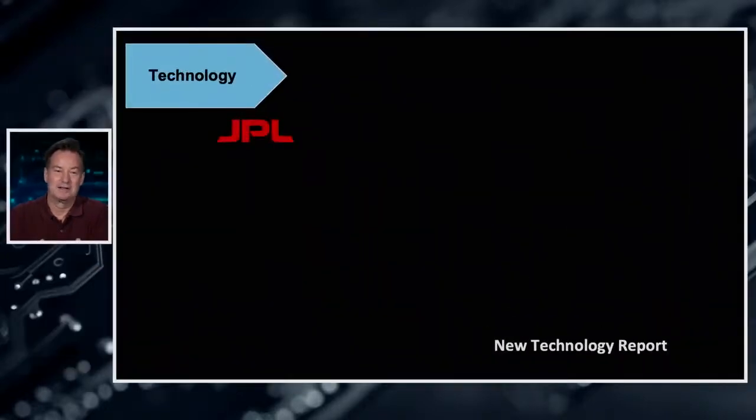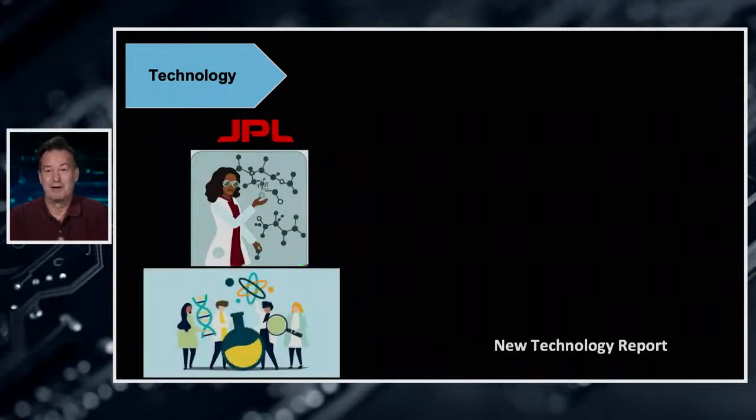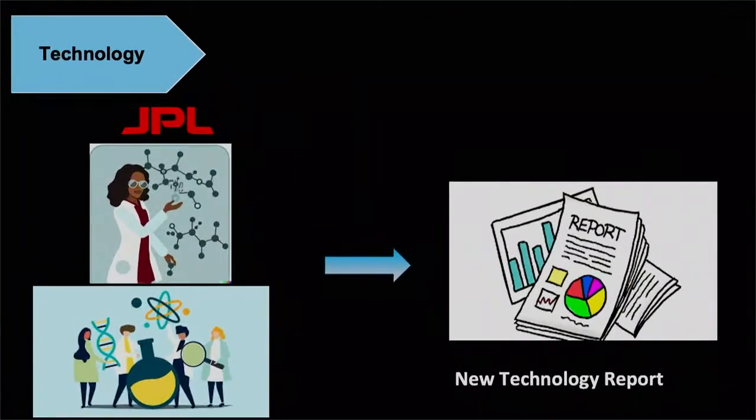I think people may be surprised to learn that there is a thriving department here on the lab devoted to supporting spinoffs. Before we go any further, how exactly does a JPL technology or expertise become a spinoff, making its way to the general public? Oh, that's a very good question. Well, of course, it first starts out with JPL technology. Next slide. And we take a look at that technology. This is coming from researchers in many different areas. I was really surprised at how many different areas of research JPLers are devoted to doing. They're working in metallurgy, of course, and in software and avionics, and developing new batteries that can operate at 200, 300 degrees below zero, or 500 degrees above zero, depending on which planet you're on.